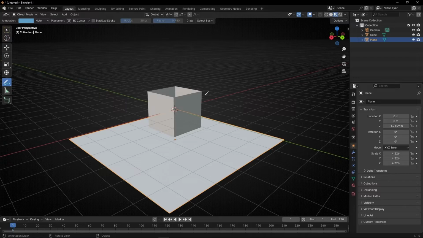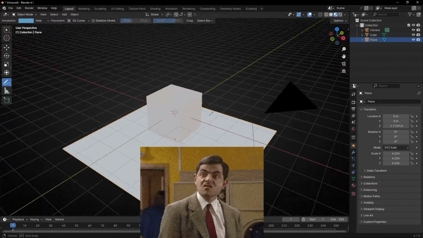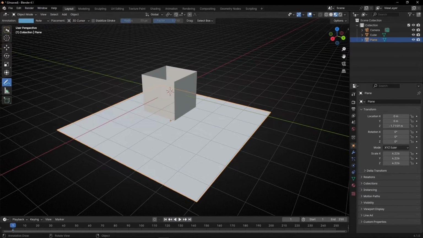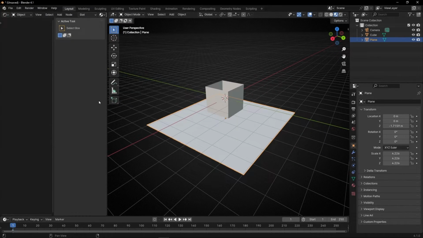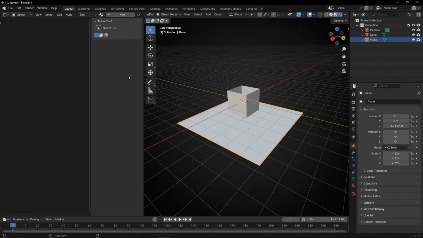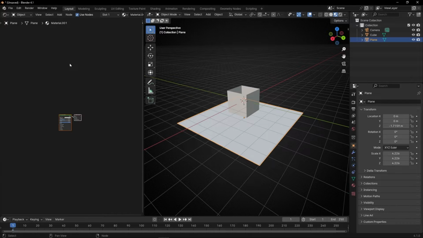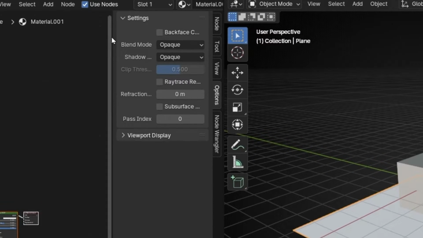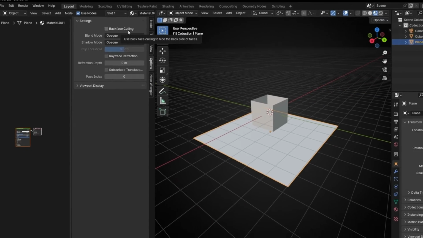If we go to render materials, you will see that we can see the materials. But what if you want to apply this effect? Then, for example, let's select this floor and now let's go to material view. In the shader editor, let's create a new material. And in this panel, which you can open with N, if you go to options, here we have this option called backface culling. And we know what that is.